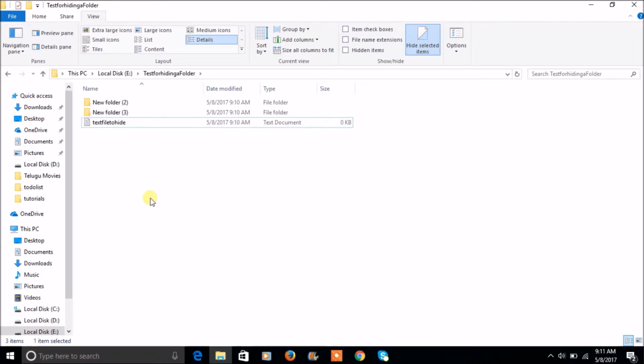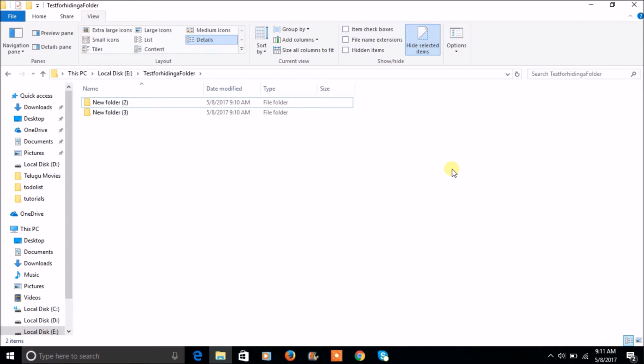So how to see the hidden files? Here there is an option. If you click this, the hidden objects will be visible. And the hidden folder will be somewhat like deselected, means it's a little bit blurred in shape if you observe it. So I'll hide this one also. Hide selected. So if I untick this, the hidden object won't be visible anymore.